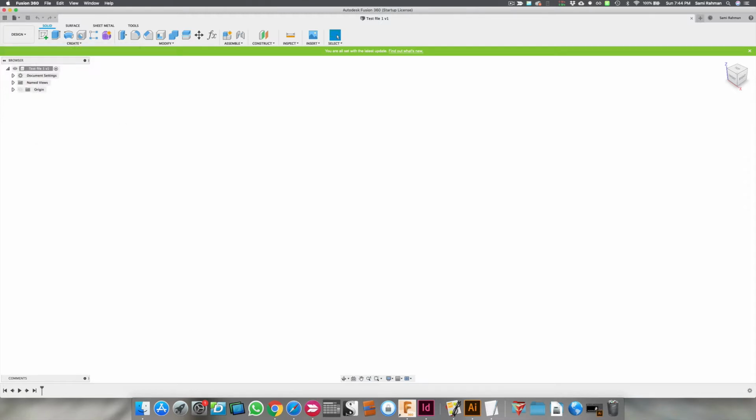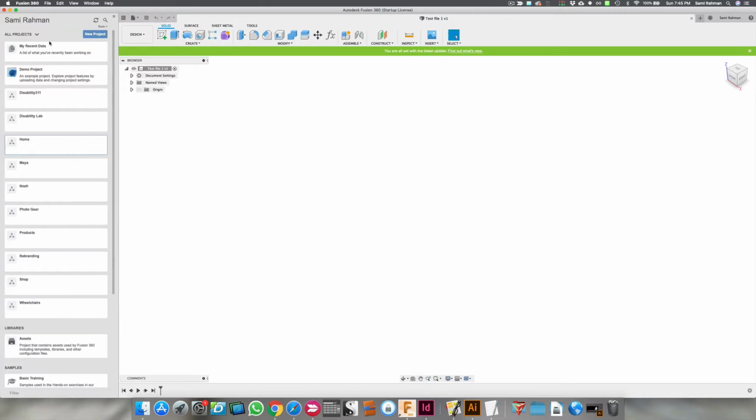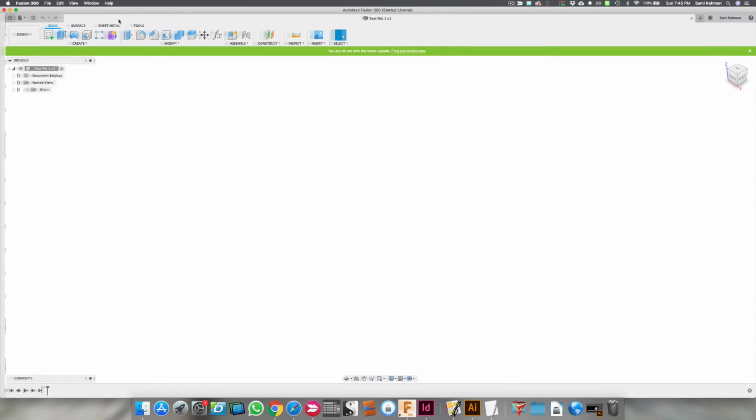So it loads up, and so you don't really have to do anything. Now the next thing that is super important, like the navigation pane, this is your sort of navigation pane within the design itself. And there's going to be a lot of things up here. So you've got document settings, that's like a folder. You've got named views, so this will allow you to switch between right, left, top, and I'll get to all that in other videos. And then origin.